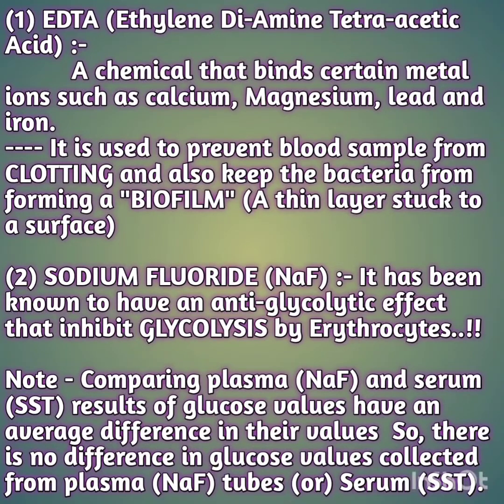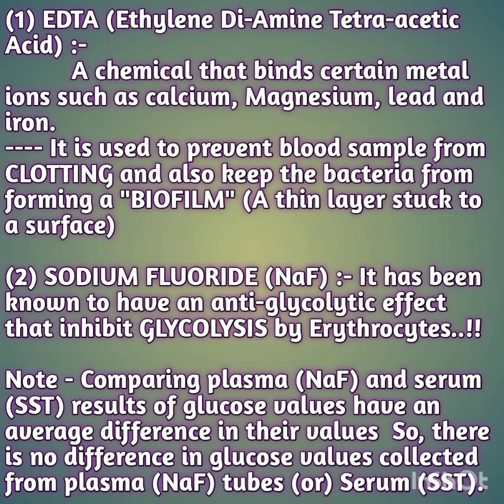Now the second is sodium fluoride. It is known to have an anti-glycolytic effect that inhibits glycolysis by erythrocytes. So sodium fluoride, we normally use this tube for glucose testing. Why are we collecting the sugar samples in sodium fluoride? Because it stops the glycolysis process by erythrocytes. That's why we collect the sugar samples in sodium fluoride.